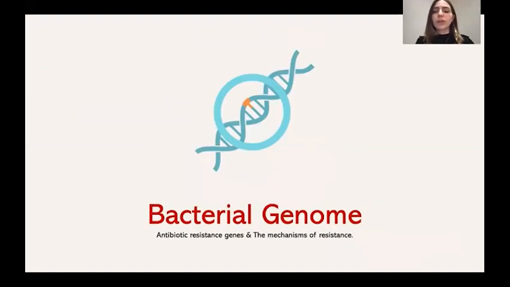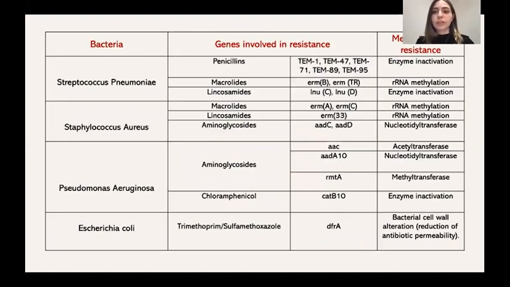What we did was we summarized some of the genes that are responsible for antibiotic resistance along with the mechanisms of resistance. With the help of bioinformatics, bacterial genome sequencing could be performed in order to aid the process of antibiotic selection. In other words, we can avoid the use of conventional antibiotics to treat such infections, since these resistance genes will render them ineffective.